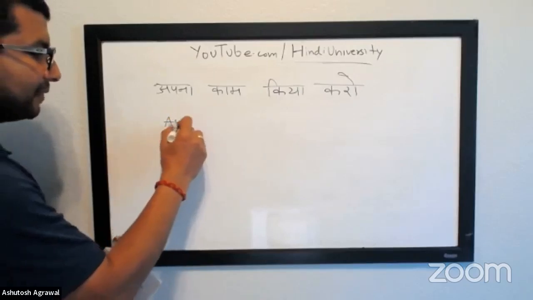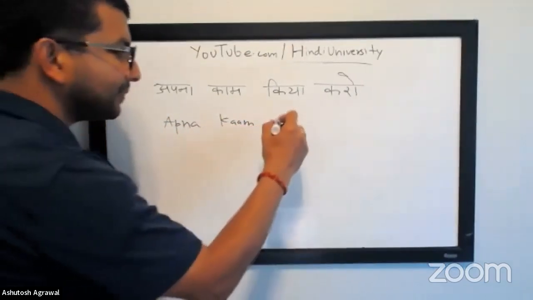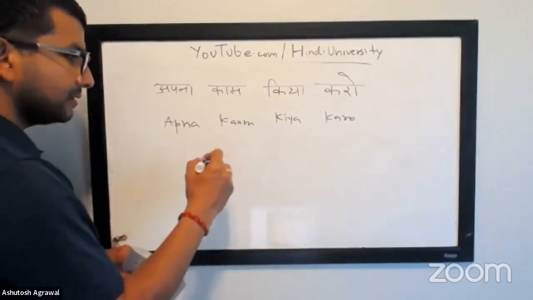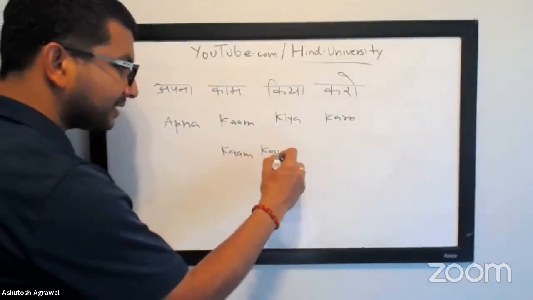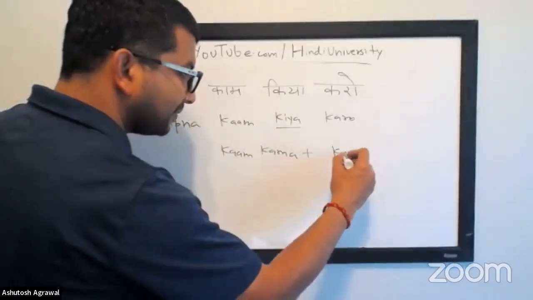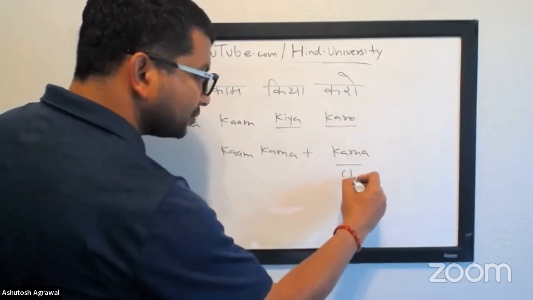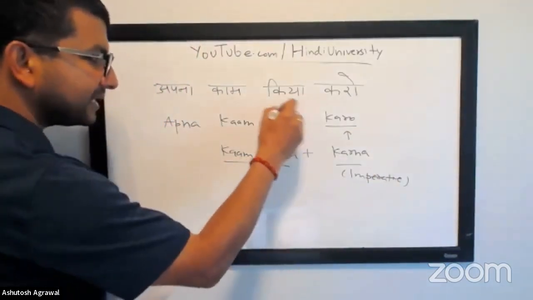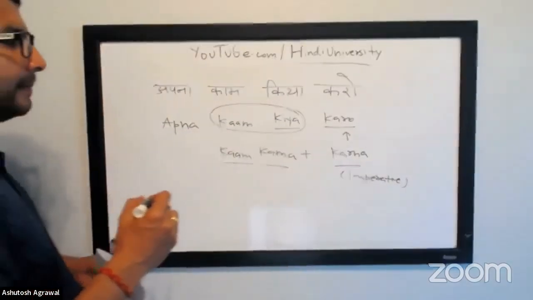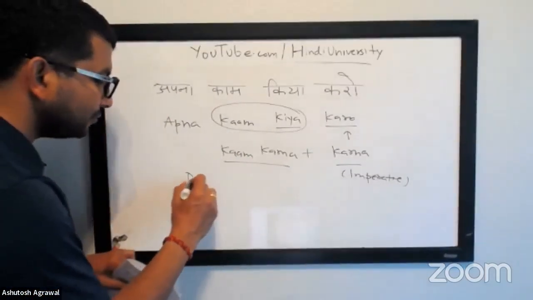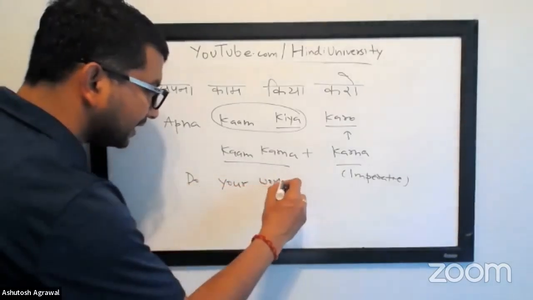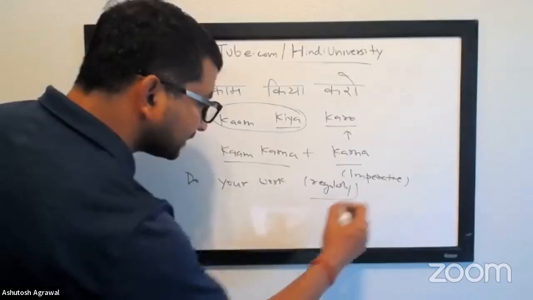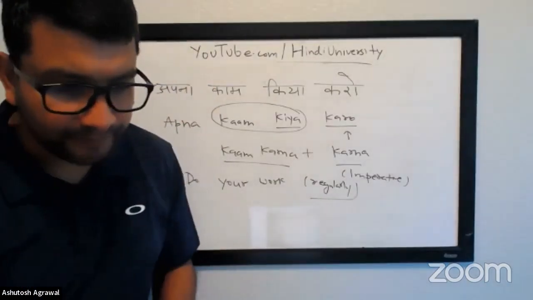Apna kaam kiya karo. Okay. Keep doing your own work. Yeah, apna kaam kiya karo. Okay. What is the main verb here? Kaam karna. Very good. Kaam karna is used with karna, and karna is used as an imperative here. That's why it becomes karo. And this kaam karna is basically changing into the perfective participle, kaam kiya, masculine singular form, and it translates into do your work. What's implied is do your work regularly. In the translation it may not say it, but that's what it implies.